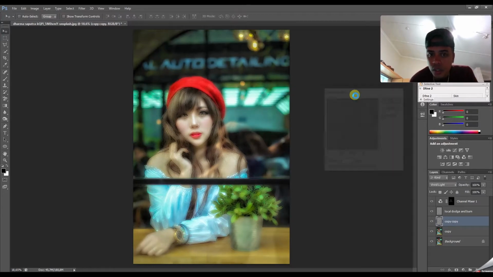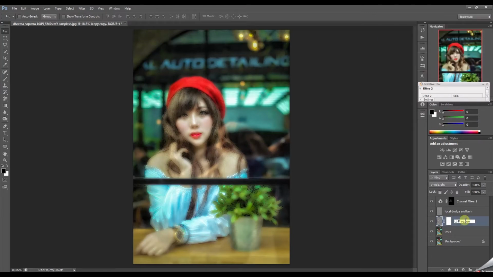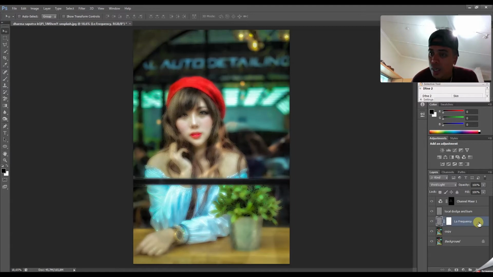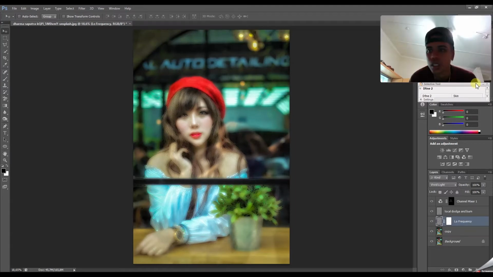Click it on 4. And then you're going to create a layer mask over here. Click on that and you've got your layer mask. So you're just doing your frequency separation. This is going to be your low frequency. I'll keep it as that because if I click W, you'll see what happens. My window disappears, like magic, like a magician. So I'll keep it on as low frequency.